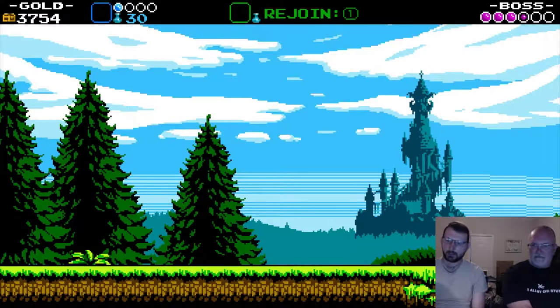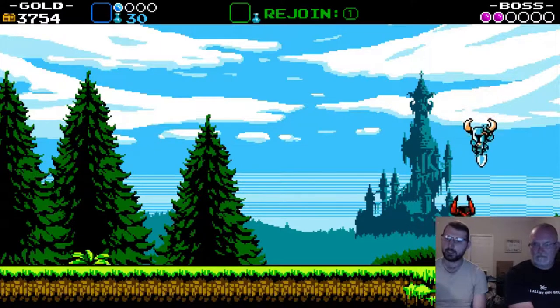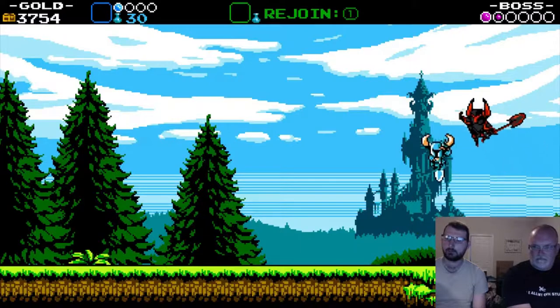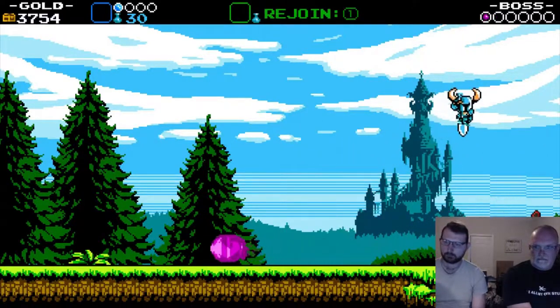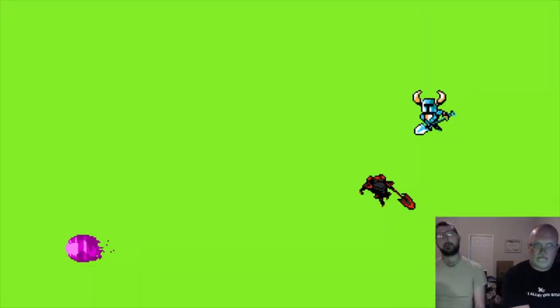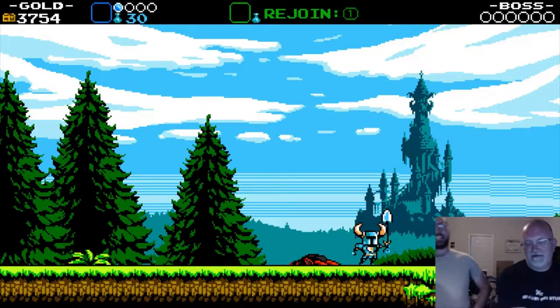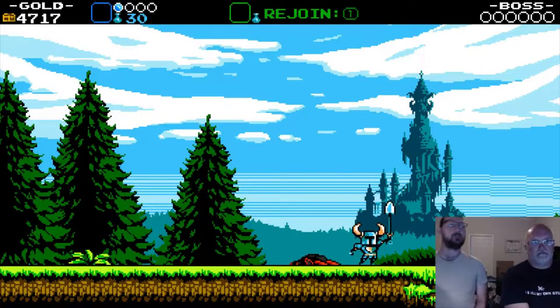That stinks. Come on. If I can chain up the head hits right, I can kill him. That's it. Boom! You good. I got him. That boy good. I got him. And we got 1,000 gold for killing him.